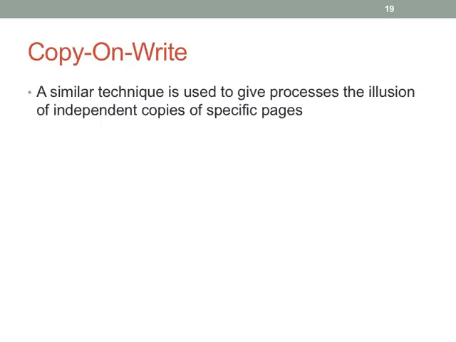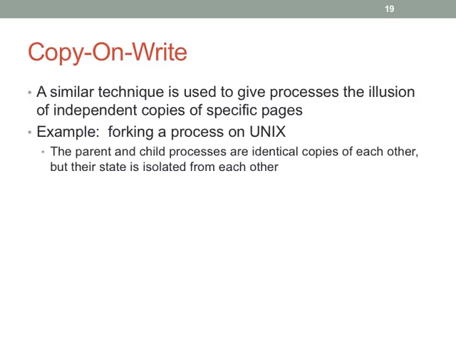All right, copy on write. We're all familiar with this notion of copy on write because we talk about it in CS24. But the idea is when I have two identical copies of something, don't actually make two copies because that's going to use a lot of frames up. Instead, I can make the copies share one set of frames and make them read-only so that when somebody tries to write to it, I can actually do the duplication at that point.